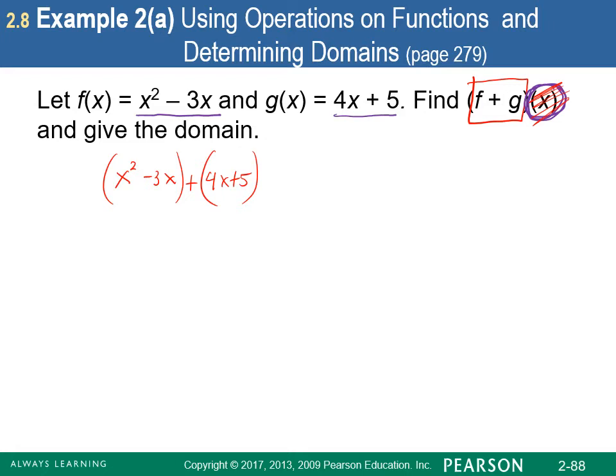And so, like the previous one, the parentheses on the first one are not necessary, so we'll write this down without parentheses. On the second one, the parentheses are likewise not necessary because it's a plus, not a minus. So that is still just a 4x plus 5. We can combine the x's together. And there's our answer. Now the domain of this, basically, if you look at this, it's a polynomial, and the domain of all polynomials is all real numbers.